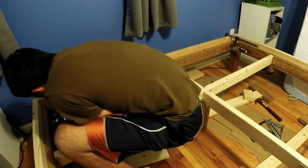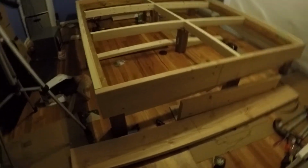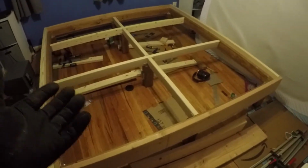But that was getting towards the end of this day, so let's jump to me talking about what my plans were next. It's about 9 o'clock at night. A certain someone is getting very impatient. However, it's actually looking pretty good. So I got the side panels on for the upper half for all 4 sides, which means I can at least get the slats on.